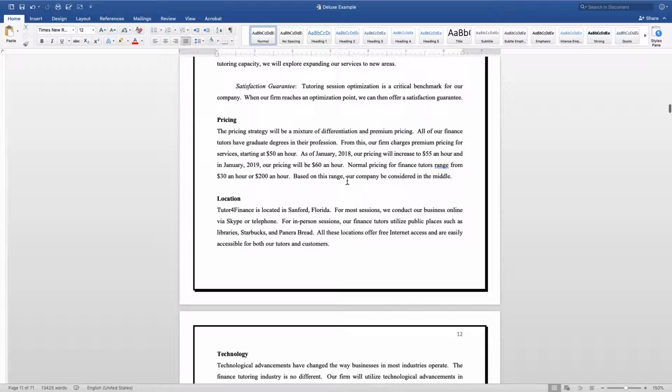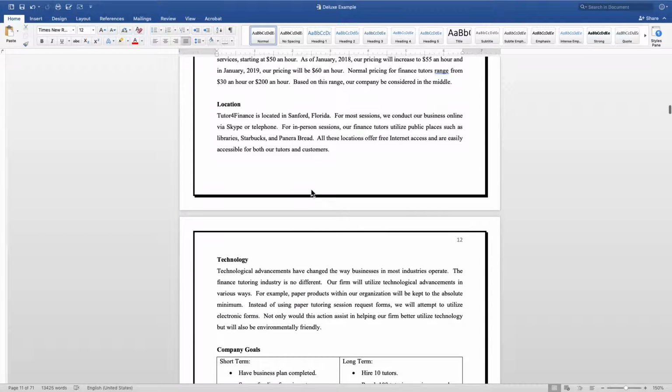Once that's done, make sure you talk about your pricing strategy. How is your company going to price your products and services as compared to others? Make sure there's a strategy behind it, and you're not just doing it willy-nilly. And please, please, please don't just make your strategy that you go look at the competitors and match their prices. That's very reactionary as compared to proactive. So make sure you put a little bit of thought into your pricing strategy.